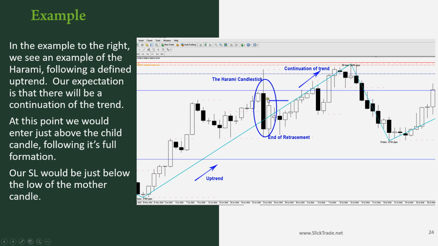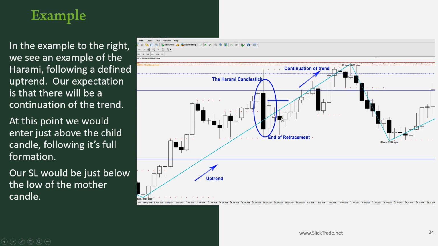Now, you can either enter above the child, the full candle, or you can enter slightly above the body. That's something you'll want to figure out what's best for you. Both seem to be very effective, so most of the time I just enter slightly above the actual body itself, but it also depends on some previous support and resistance levels, so I recommend checking that out for yourself, doing some back testing on this, because it's easy to spot and see what is best for your style of trading.